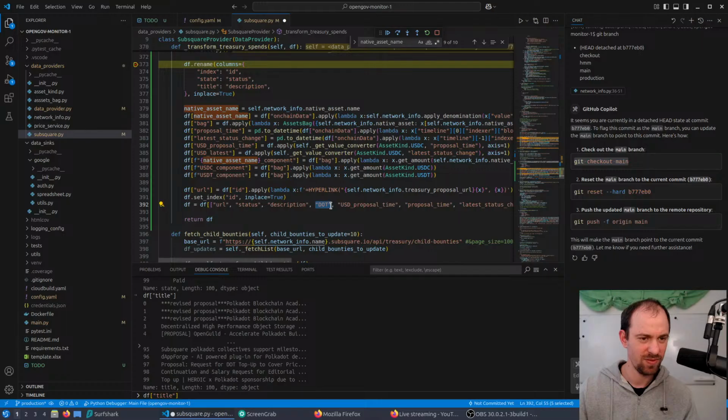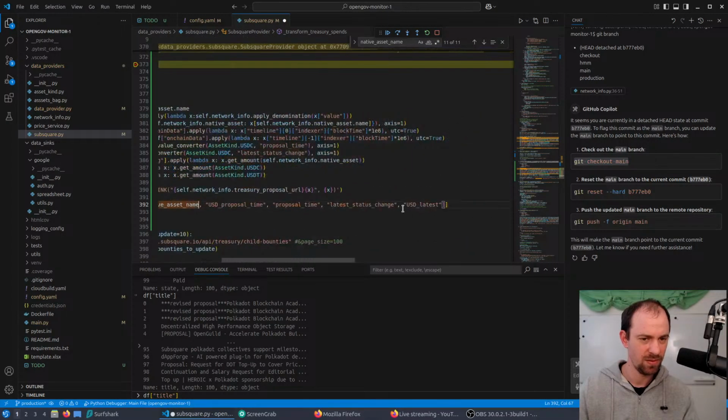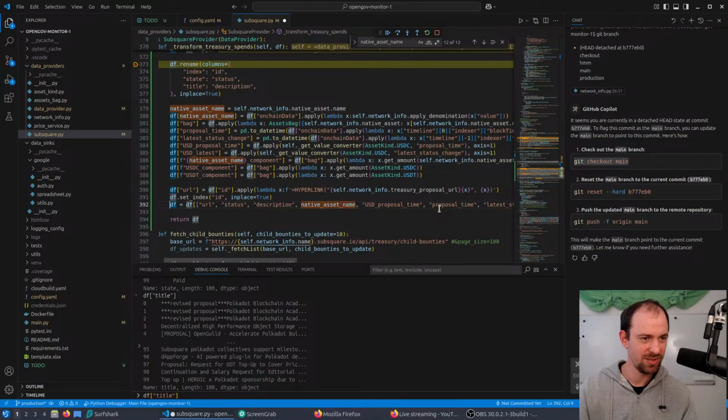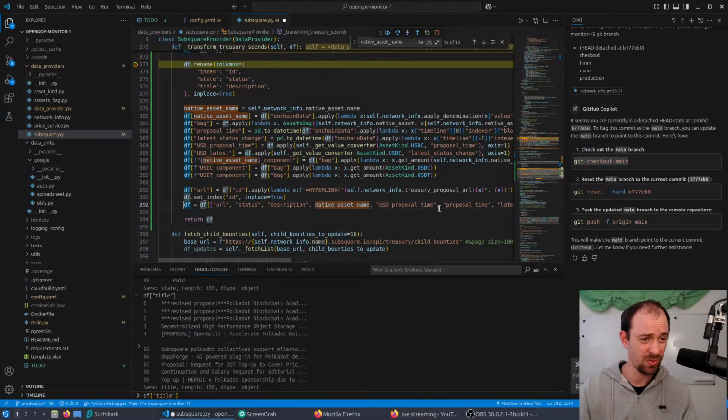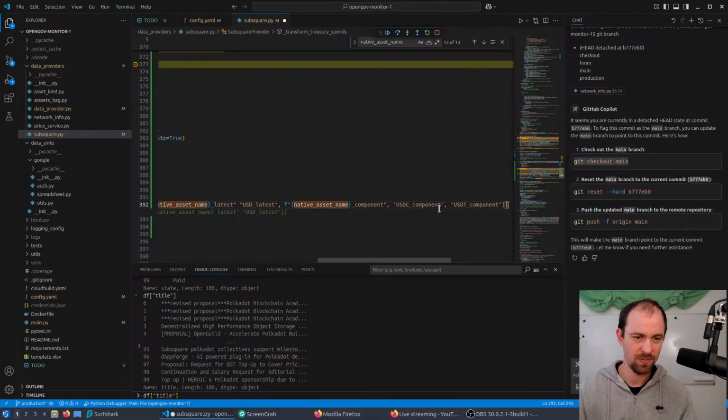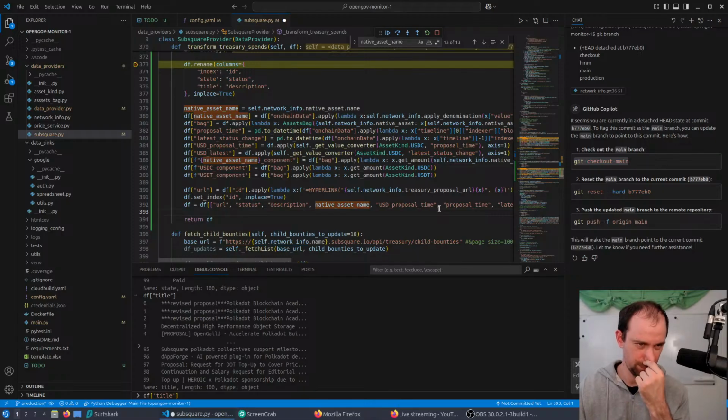And then we have this here, and we have dot latest. We use the latest, and then with dot component, use the C component, use the T component.